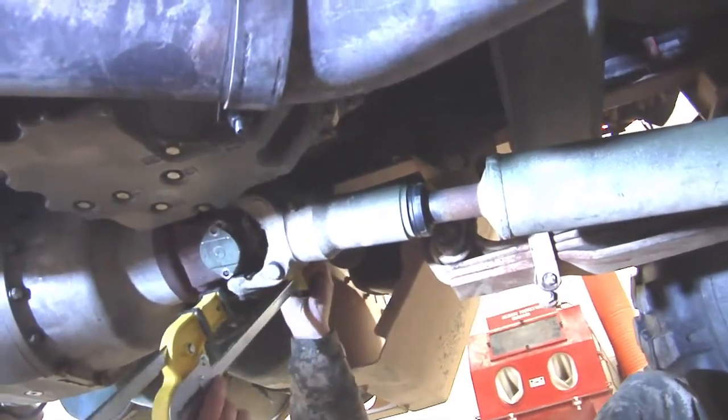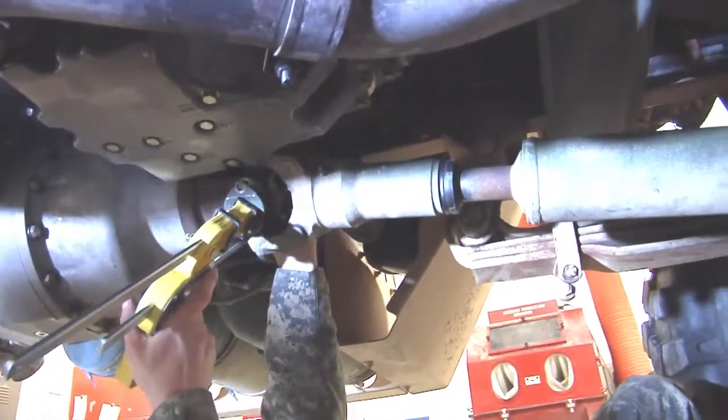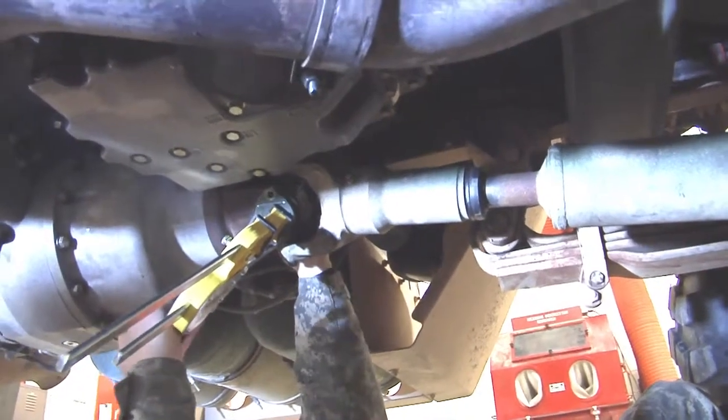After changing the filter and placing the drive shaft back in the yoke, the cross caps are started and then fully seated by using the same jack clamp tool that held the drive shaft out of the way.